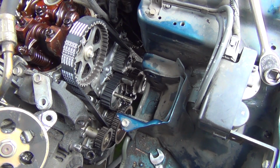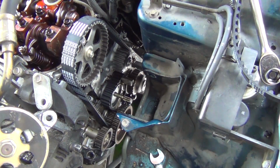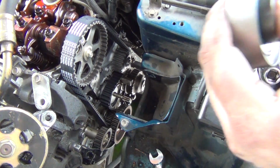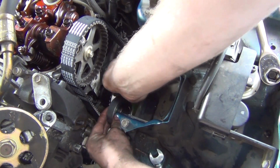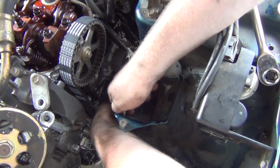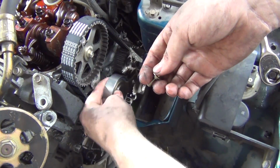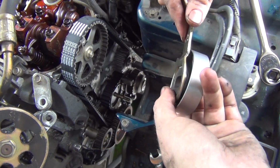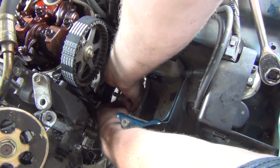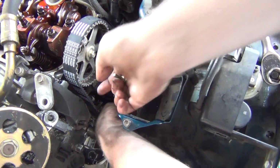Okay, hang on. I keep making this mistake of not putting the... Let's just put the tensioner on then. Nice, that fits. I need a bolt for that. I'll put the spring on it in just a moment. Alright, which way did this sucker go? It's definitely like that. And I think it was like that. Yeah, they're all stacked.